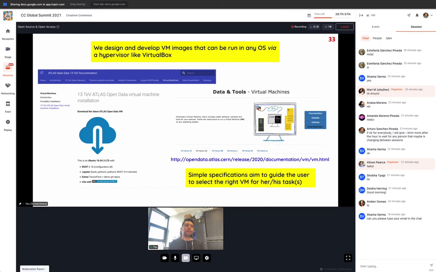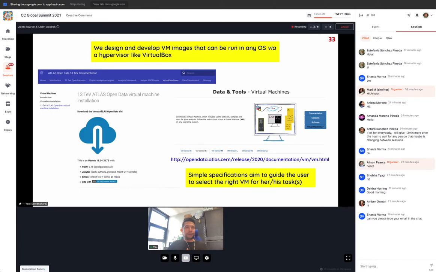So one of the tools that we have been using for many years have been the virtual machines. Virtual machines are essentially, as the name says, a virtual computer that you can install into your real, let's say, physical computer. But this computer has all the components that people need in order to use the software, in order to read the data, in order to preserve this environment. That's also quite powerful, because sometimes you want to reach a university far from you. People have computers, but they don't have the system administration skills enough to put this in place. So we have been preparing these virtual machines so the students can get exactly the same environment that we have here in the office. That has been quite powerful.